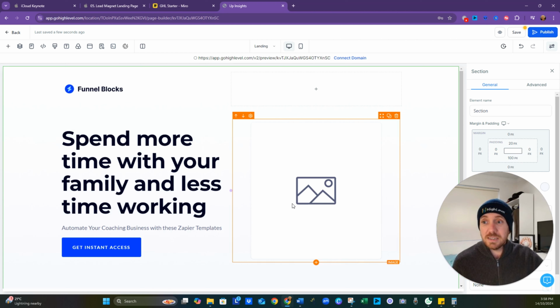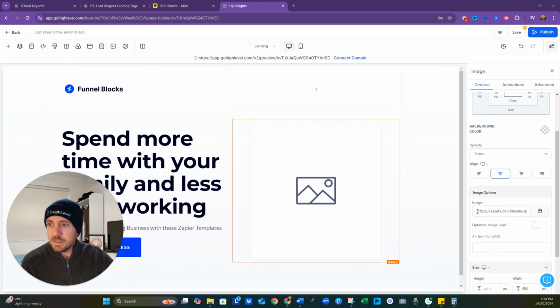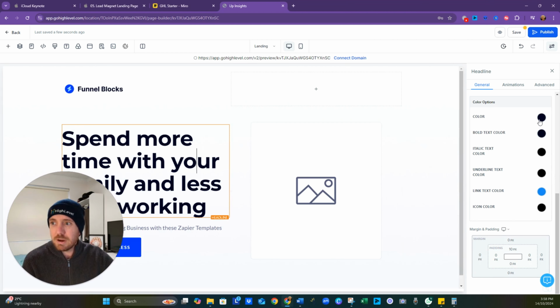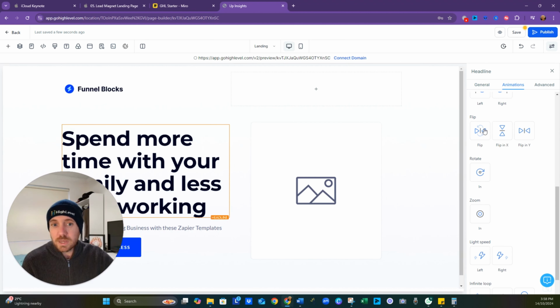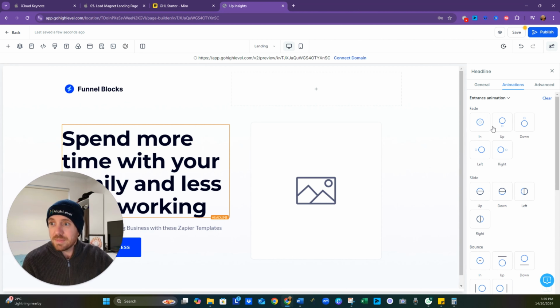You can use animations here. Let's see if I can put something in here. We might even be able to have a look at, so this is where we'd load it up. I probably should have shown, we just sort of changed the text here. You can play around with the colors in here. We can do some animations. So we can have it flip. Is it going to show me this? No, it's not. I might have to preview it. But have it come in, bounce in, slide in, whatever we like there when the page loads.